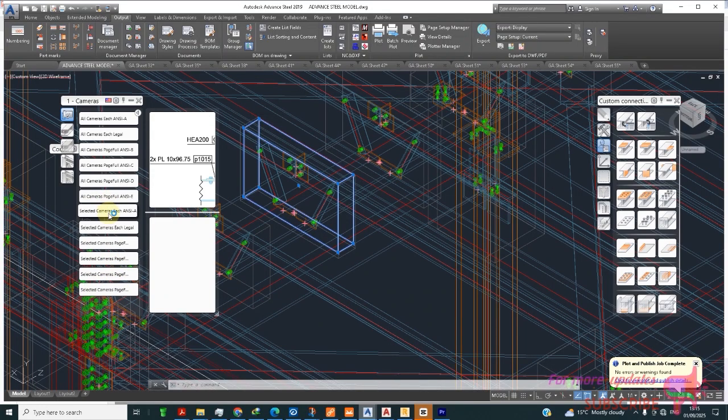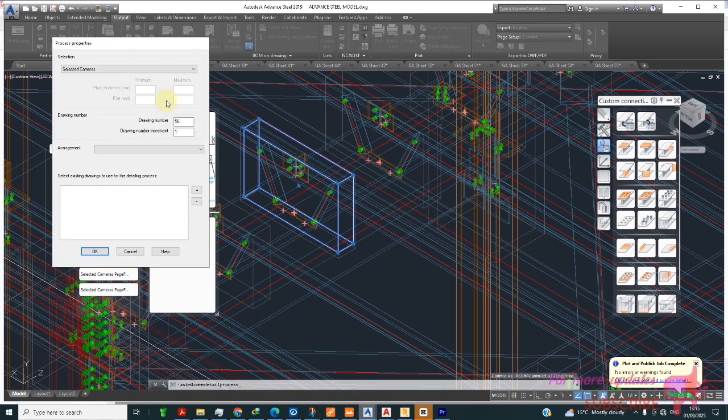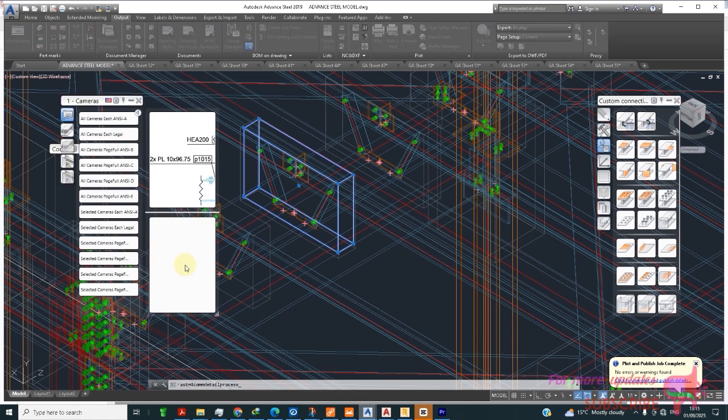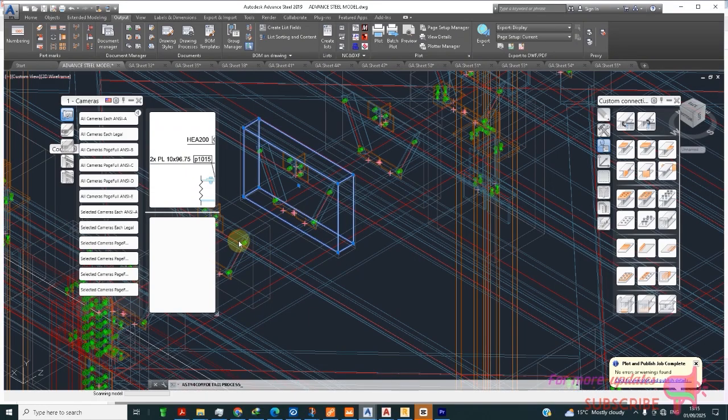You can pick selected camera, the first option. And then click OK. So it's scanning the model.